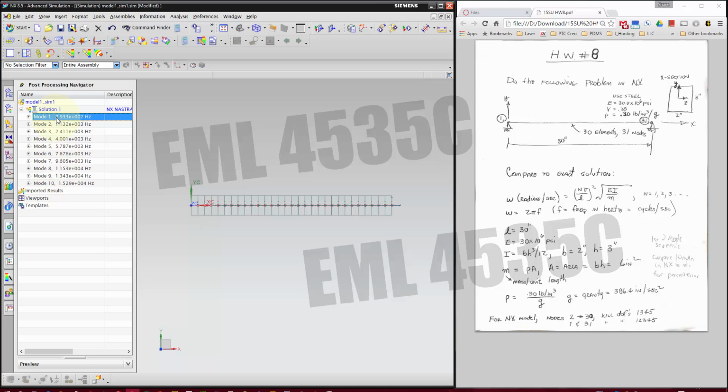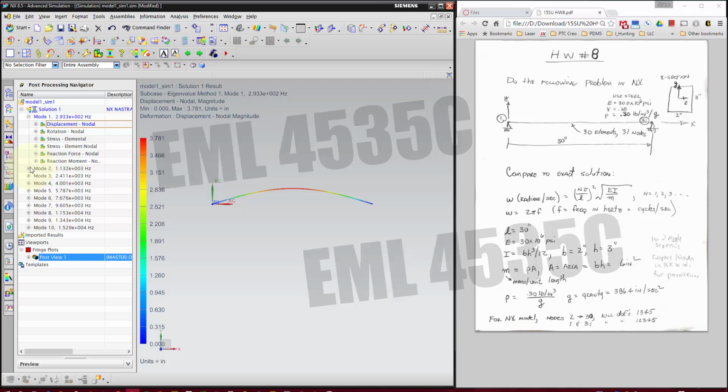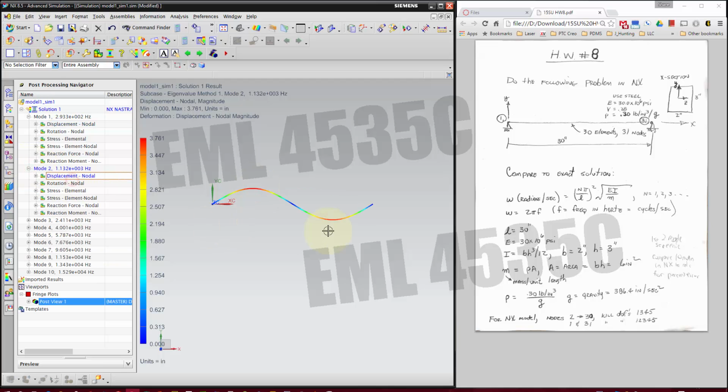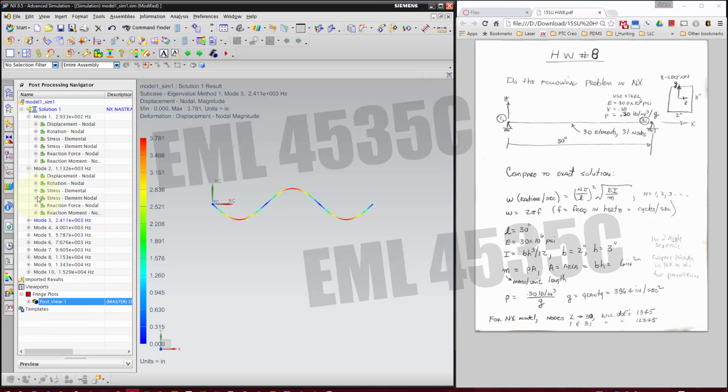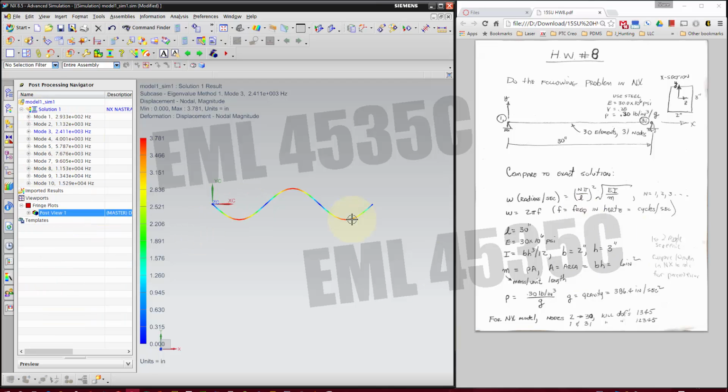The first one might be 1% off. Mode 10 might be 40% off, because I guess that's the nature of the finite element. So that's the second mode shape. Third mode shape. Just show a screenshot of the 1, 2, 3 mode shapes. Then also compare those frequencies to the hand calculation.